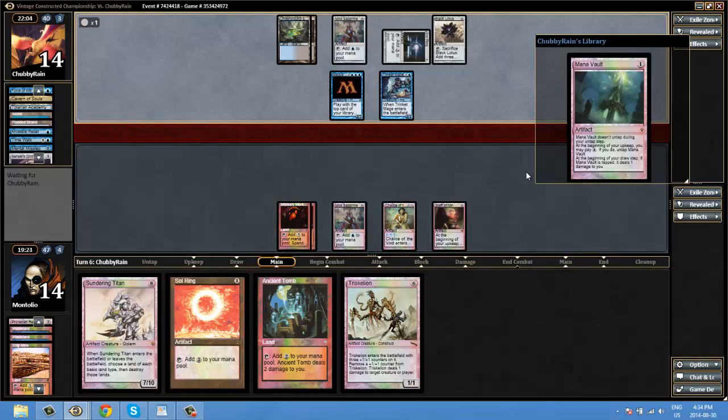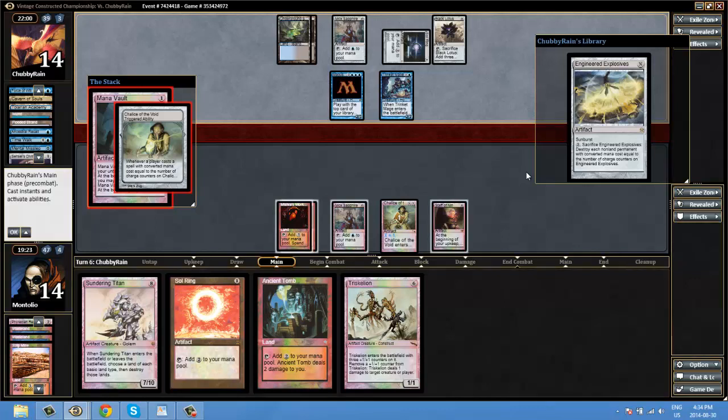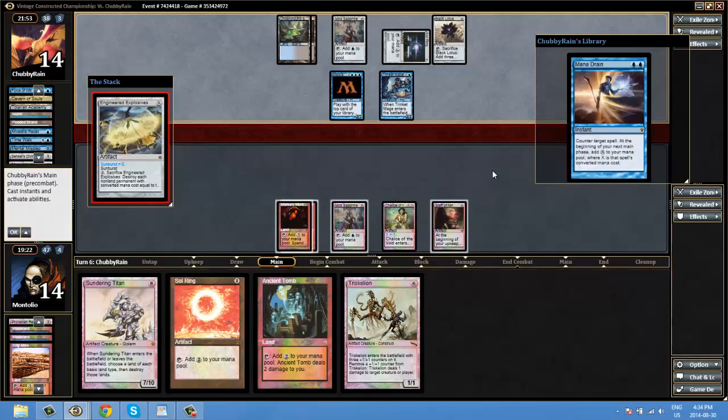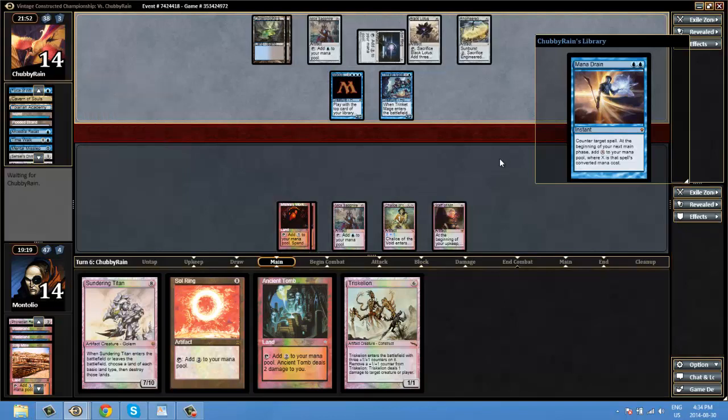I'm not sure why my opponent's doing that, but... Oh, I see what he's doing. Okay, he's setting up a Yogg-Will. That's what he's doing. Now he's got his E, and he can just blow it up and then Yogg-Will. Which is good. Definitely very, very good. And another Mana Drain in hand.